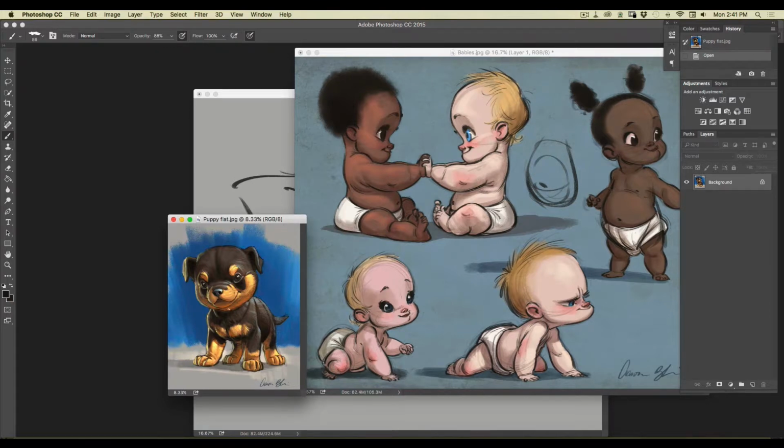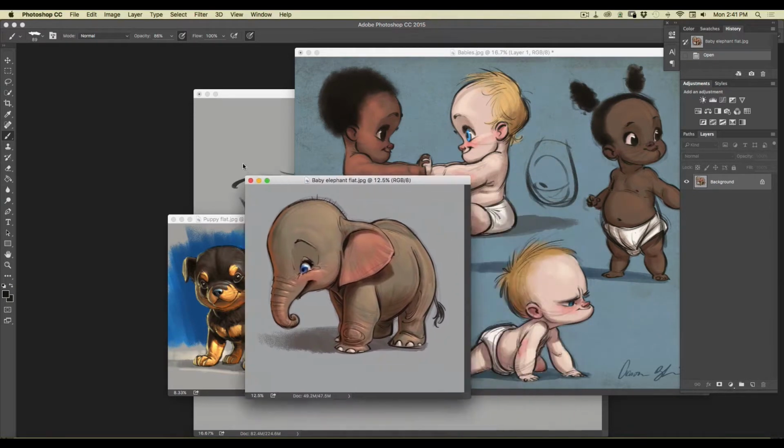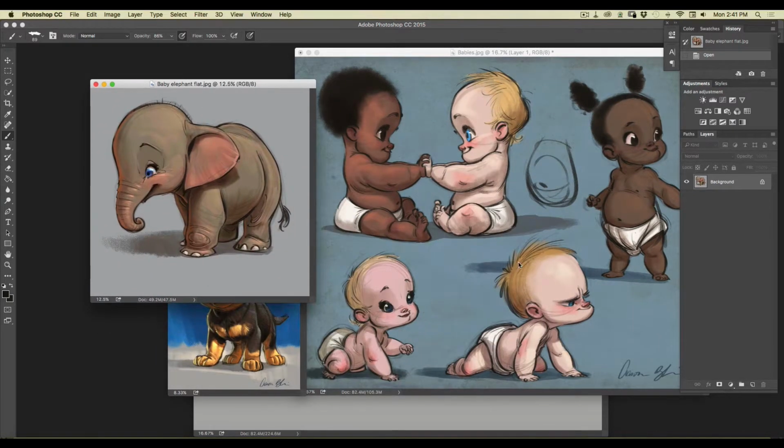This really big head to body ratio, and the little eyes, everything set kind of low. All the features are kind of squat and tiny and dainty, and that's what you want to get when you're doing cute. Here's another one with the little elephant. Once again, all the same proportions. If you look at this little guy, different in expression, and this guy over here, they're very similar in their proportions.